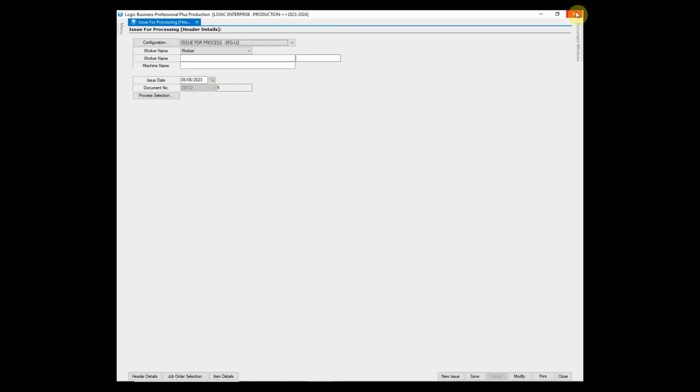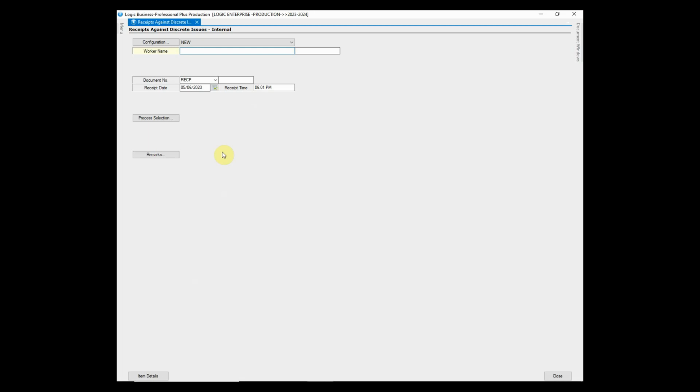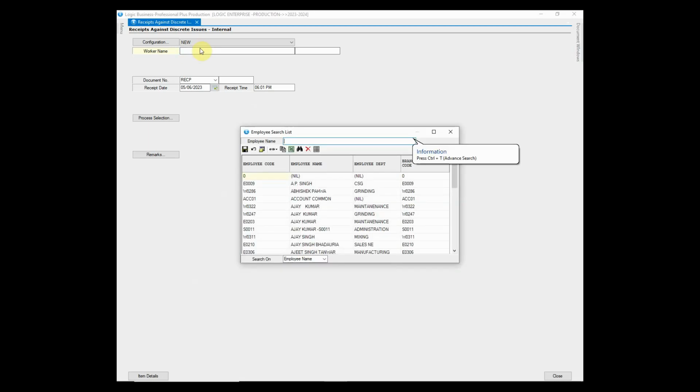Once the stitching process is completed, we can now receive the goods from the stitching department and then move to the next process where the top and bottom piece will be assembled as one.